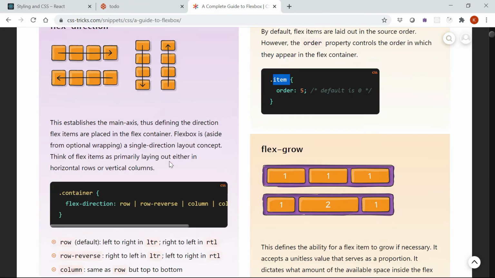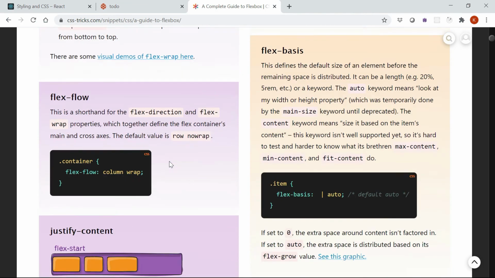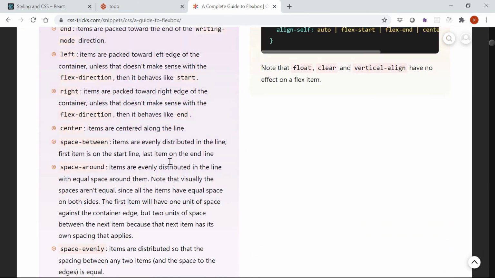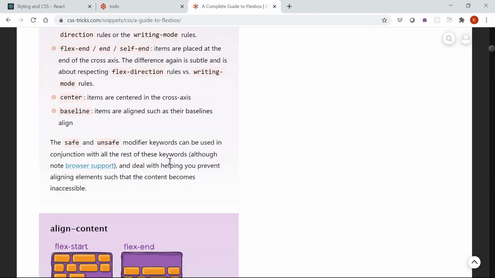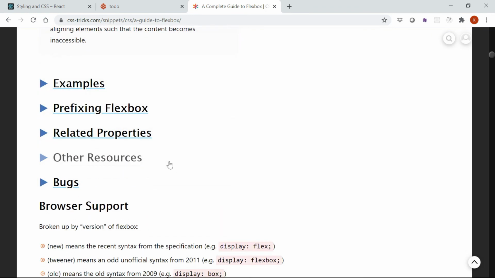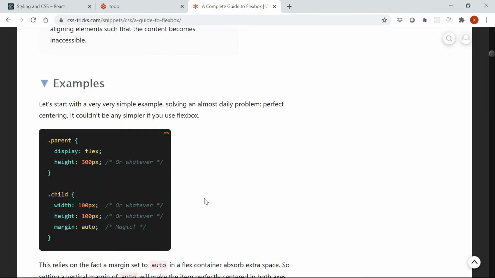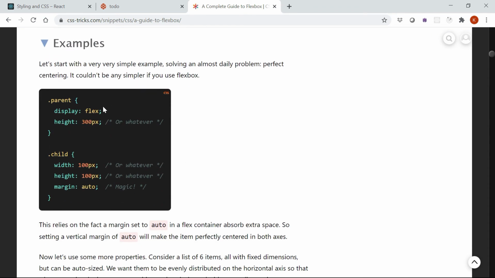If we scroll down and look at the example in the CSS tricks notes, the first thing this shows is how do you center it? Or what's a way to center it? And the neat magic way is within a flex child, set the margin to auto.